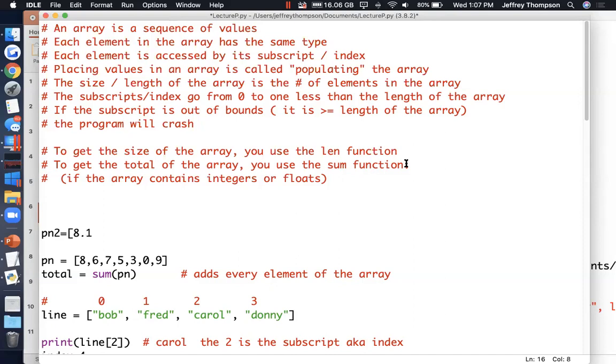No, but 8.1, comma, 5.2, comma, 6.6. I'm going to call this AF, or an array of floats. And this was, of course, an array of strings.